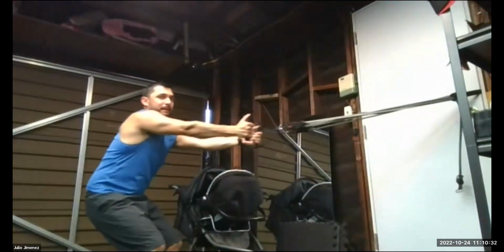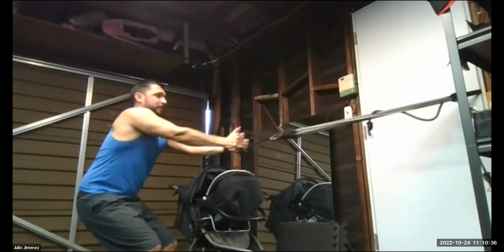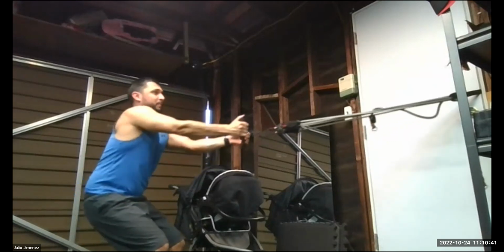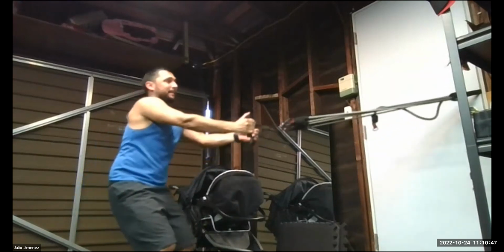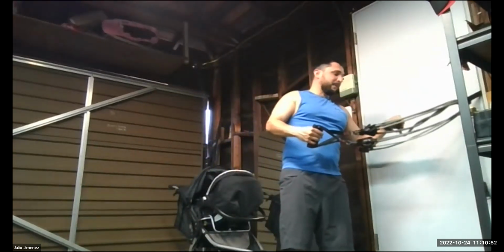From here, I'm going to go ahead and do this movement. Right now, I'm almost just demonstrating what we could do with it. If you're able to manage to get this setup ready, then go ahead and do that, okay? All right, so what that's gonna simulate is gonna be our rows, okay?